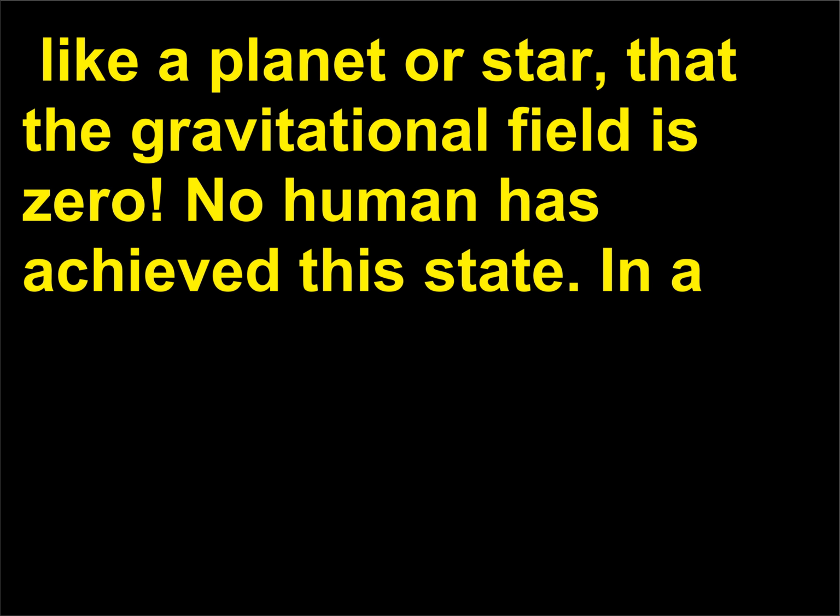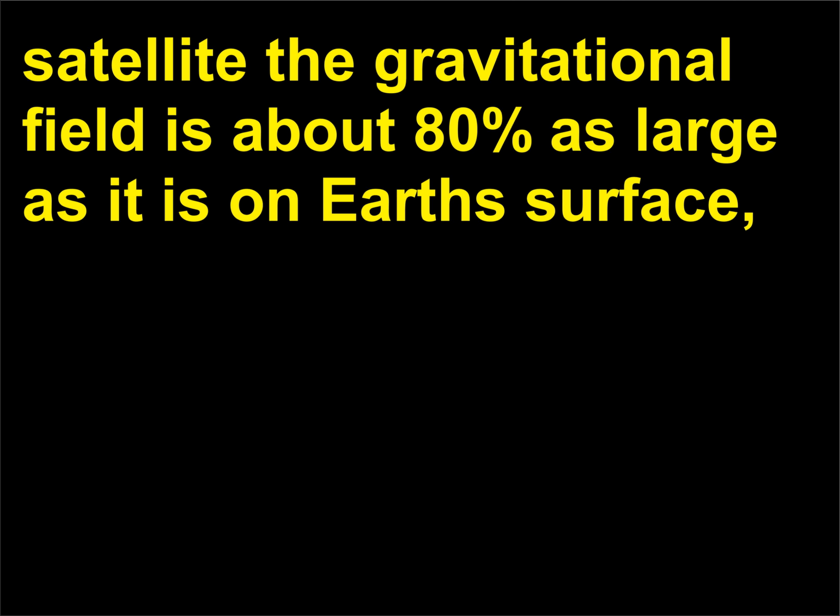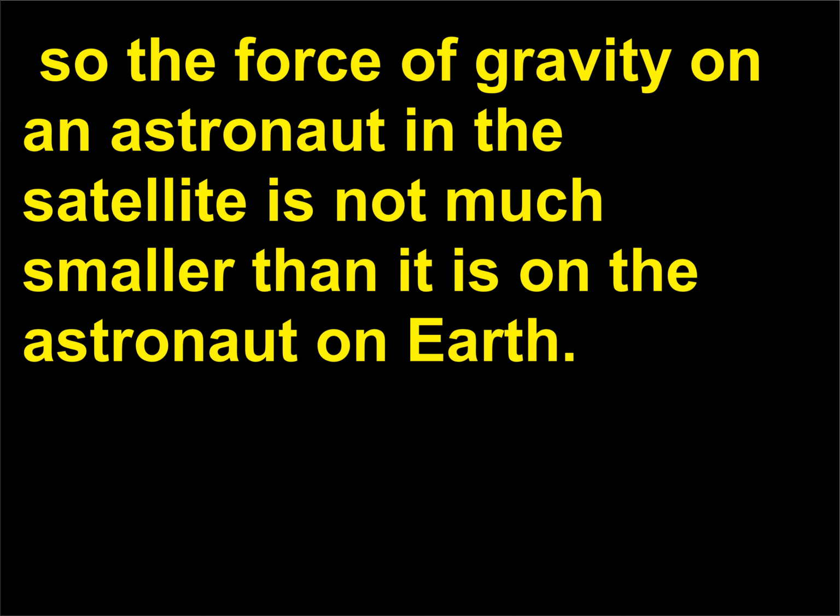In a satellite, the gravitational field is about 80% as large as it is on Earth's surface. So the force of gravity on an astronaut in the satellite is not much smaller than it is on the astronaut on Earth.